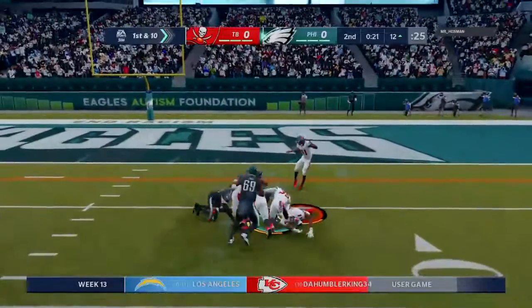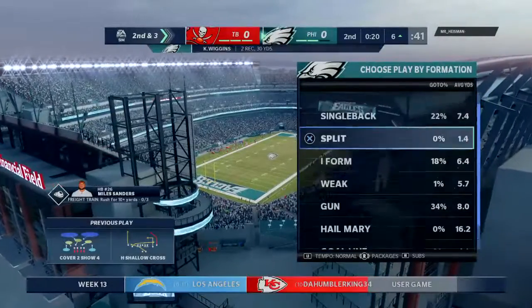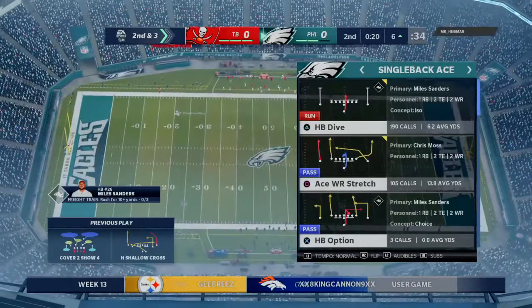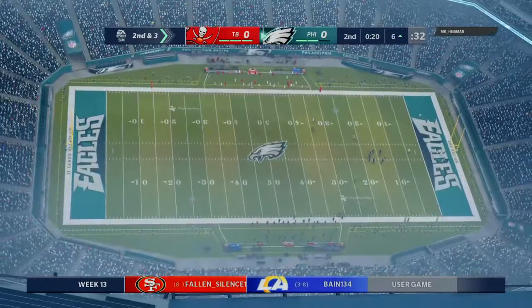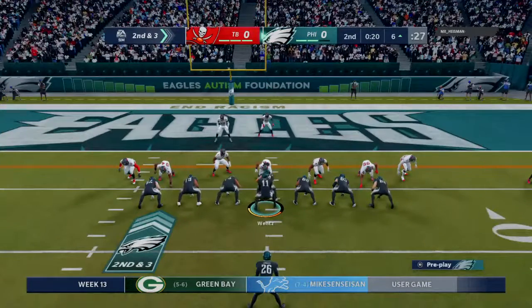That's going to be caught at the 10-yard line. The Eagles are going to take the first of their timeouts as the clock will stop with 20 seconds to go in the first half. One thing you're hoping for when you run drag routes, you're able to hit a receiver in stride and he can pick up a lot of yardage after the catch. But in this situation, the defense was effective, able to stop him before he could get a good head of steam going.